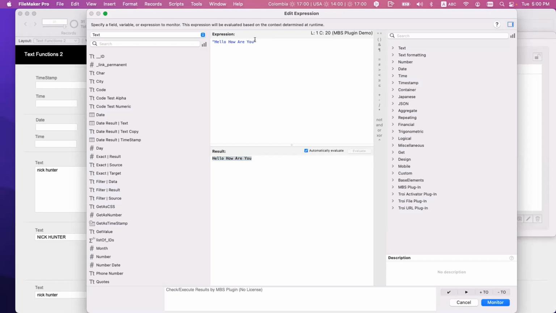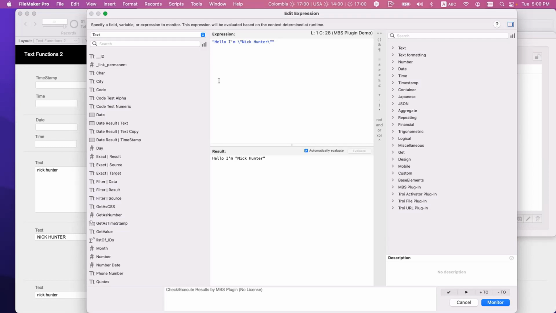So you have quotes. But what starts to be very complicated is when you want to do it like this. Hello, I am this. Look at this mess. Super messy, right?